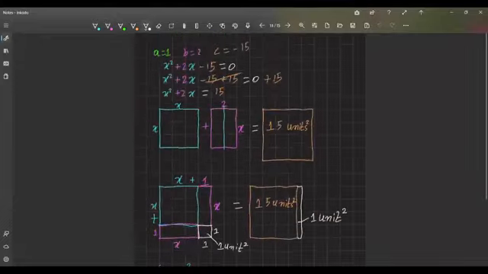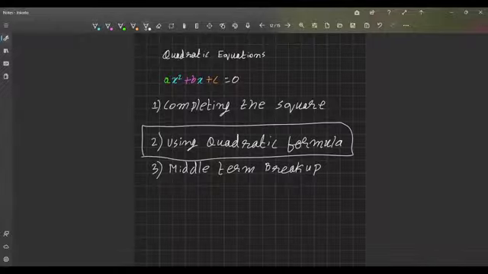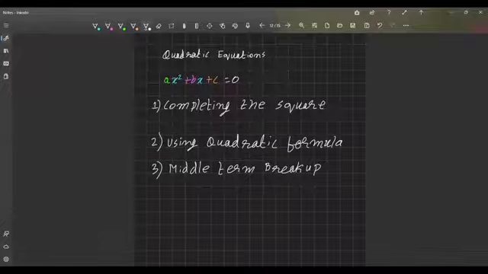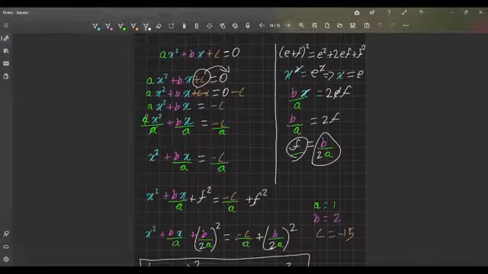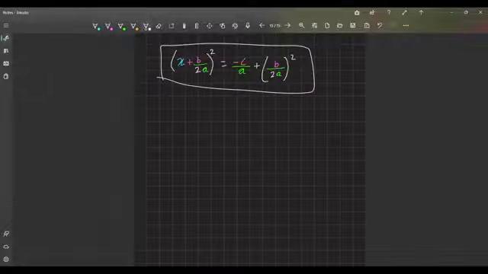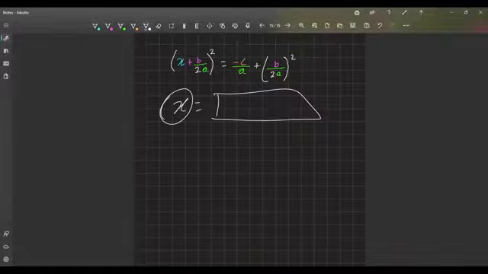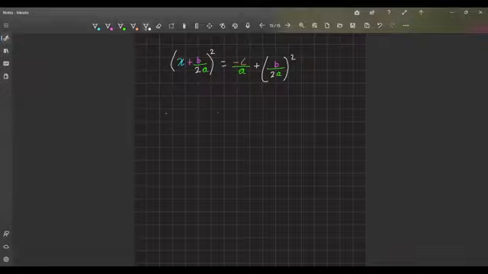In the last part, we derived a formula for the completed square form. And in this part of the quadratic equation series, we will get a quadratic formula that we can use to solve any problem regarding quadratic equations. So let's go towards the solution. Here we have the completed square formula that we derived in the last part. In this part, we will try to manipulate this equation in such a way that we get x equals something, to give us the values of x directly. Okay, so let's do that.